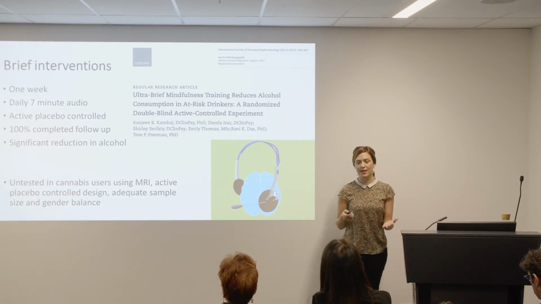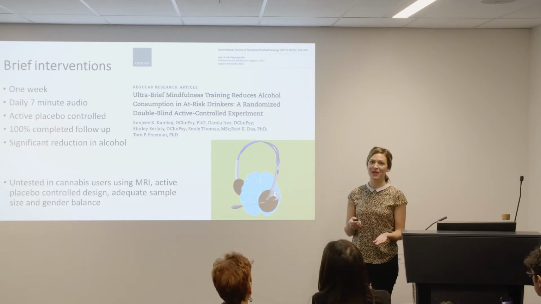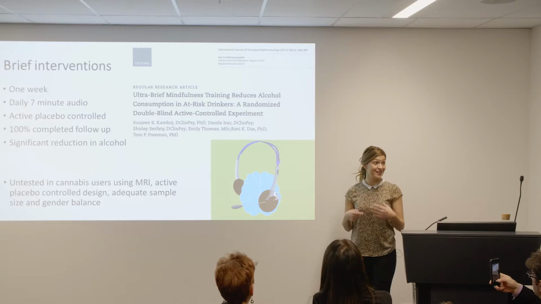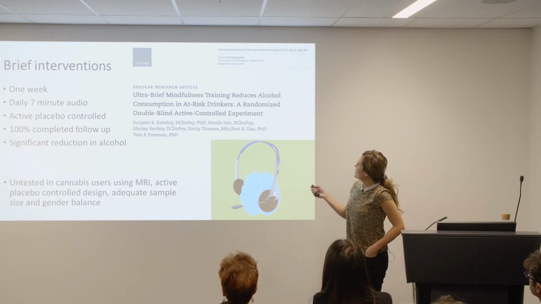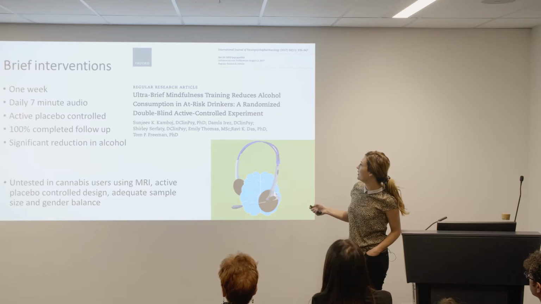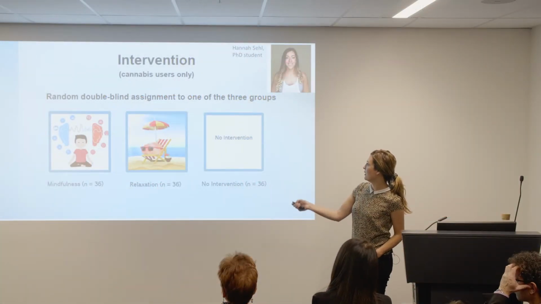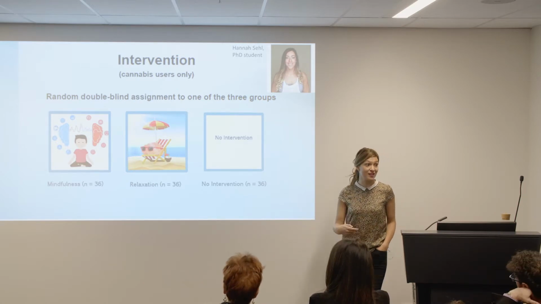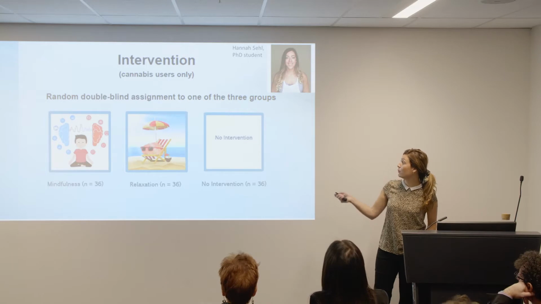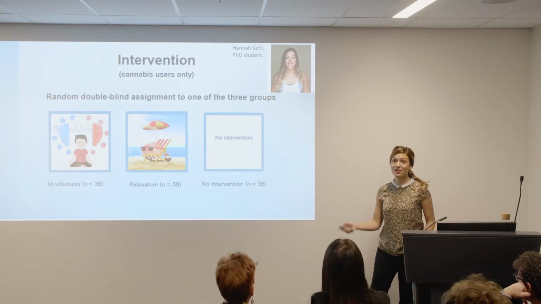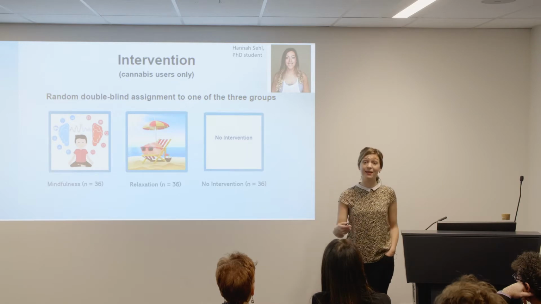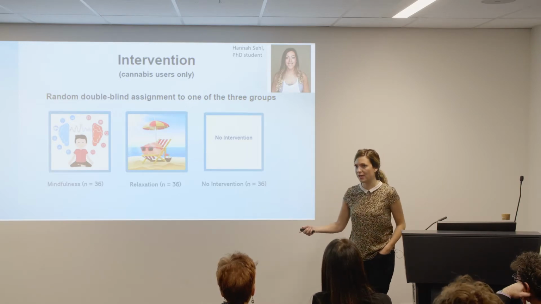So my interest then was, how can I apply this to cannabis dependence, and can we validate these findings in cannabis dependence? And so we use a similar protocol, whereby, this study is just ongoing at the moment, we're actually starting recruitment now, we have a brief mindfulness intervention, an active placebo-controlled relaxation group, and a non-intervention group. All these three groups consist of cannabis users assessed at baseline and assessed 2 weeks later, after they've been practicing this strategy for 2 weeks.